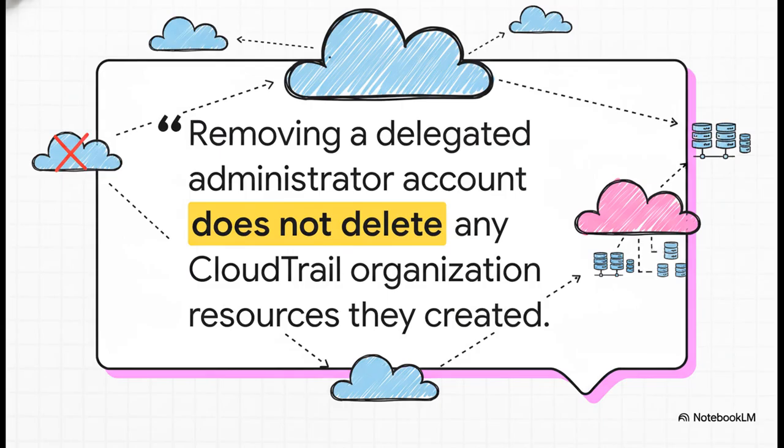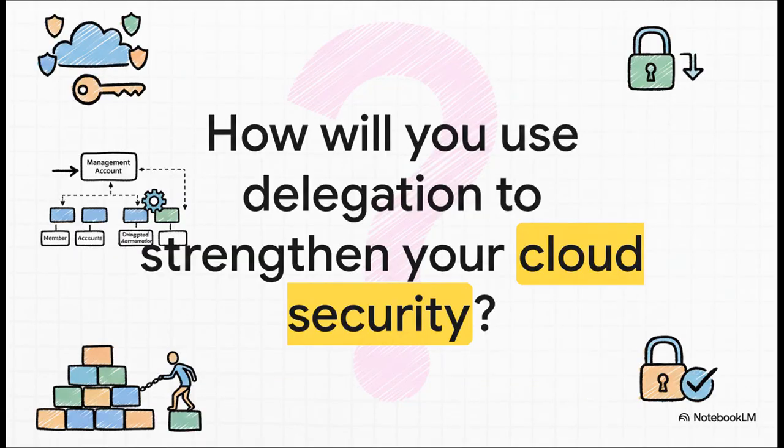And that last point about continuity, it is so important we have to highlight it again. The documentation says it perfectly. Removing a delegated administrator account does not delete any CloudTrail organization resources they created. This means if a person changes roles, your logs are safe. Your auditing and logging are never interrupted. It's a massive deal.